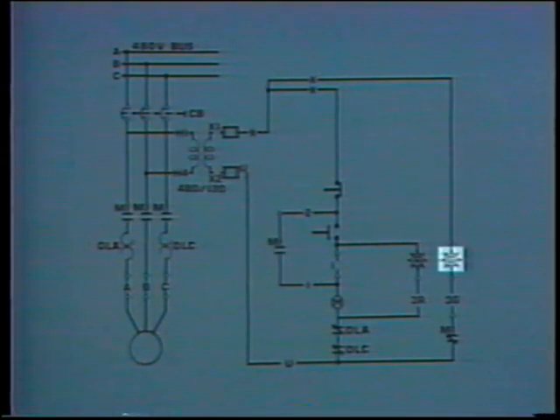But that would not affect the green indicating light either. It would still light. It's possible, though, that the overload contacts opened when the start button was pushed. That would cause the operating coil to de-energize and its main contacts in the motor circuit would open. Its auxiliary contacts would operate and the green indicating light would light. Since in this case the green indicating light is not lighting, the problem probably isn't caused by the overloads.